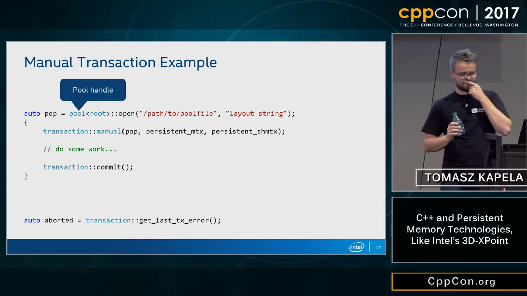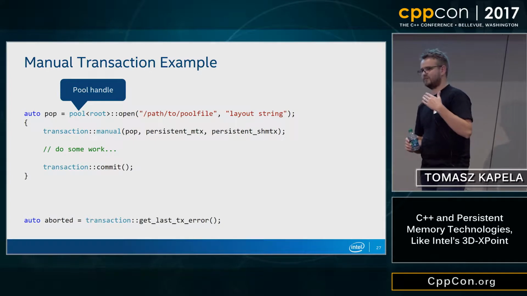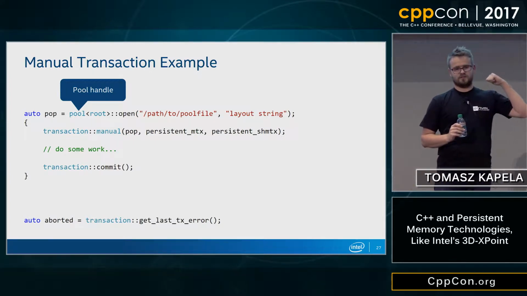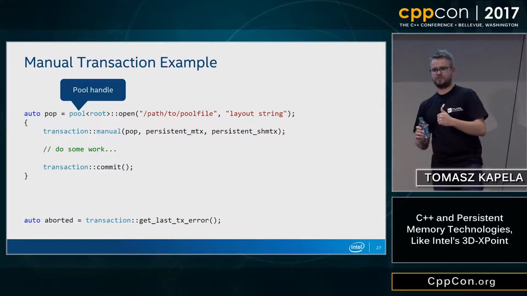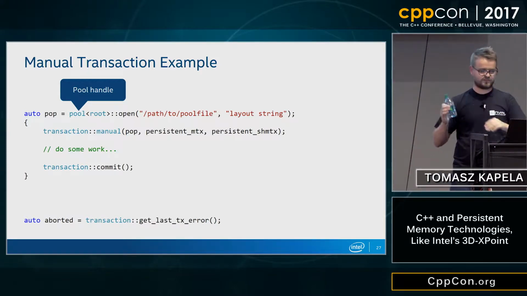I'm going to explain the first line because I'm going to do it only once. I'm not going to talk about pool handles anymore. So this is an opaque pool handle. Obviously, you can open more than one pool, load more than one pool into your application. So you have to be able to discern them.